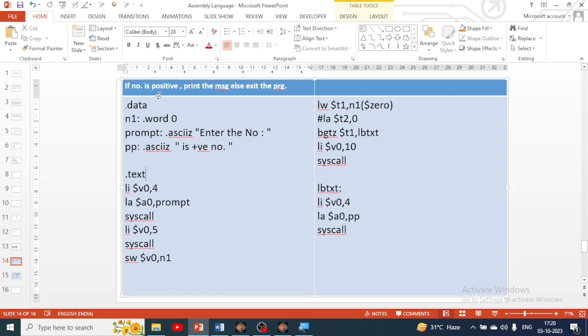Now in this we are simply checking whether a number is positive or not. Okay, so for that I've taken one label n1 initialized to 0.